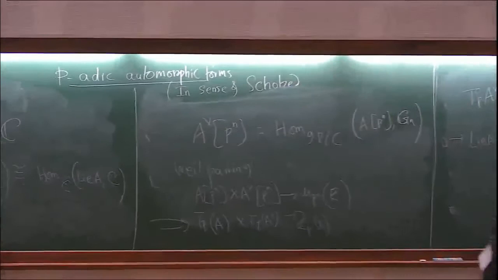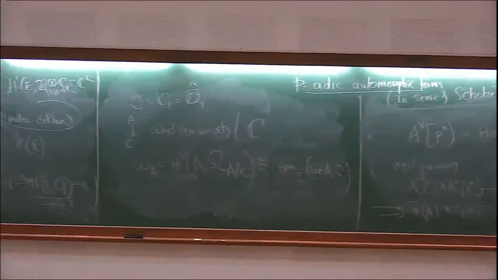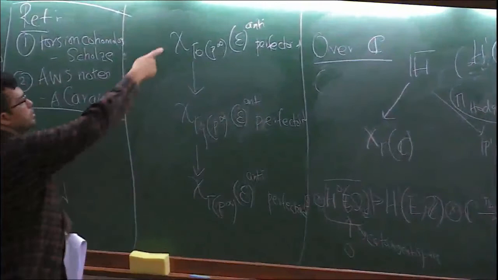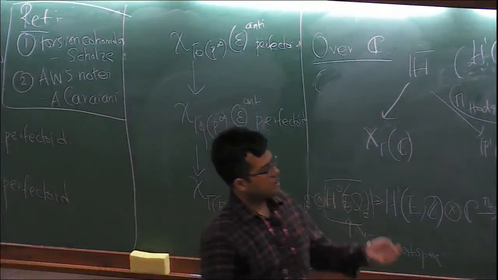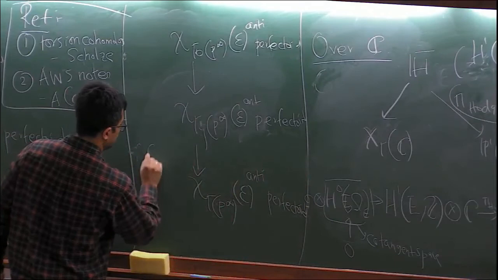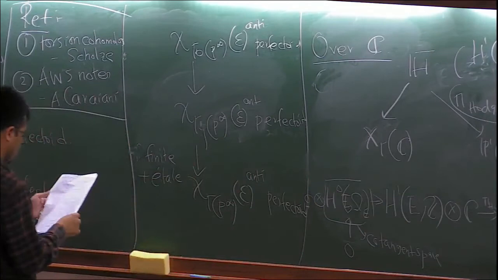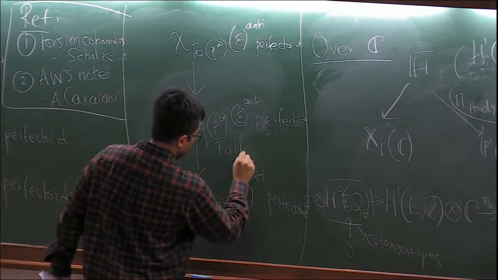And so in general, it is there. And if this map is finite and étale, then we are good. But this map is finite, but this map is not étale. So a key ingredient to proving this theorem is the second thing. So this map is, and then if you have this map, then you have this Faltings theorem. But however, this map is not.